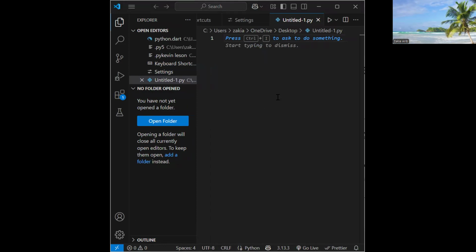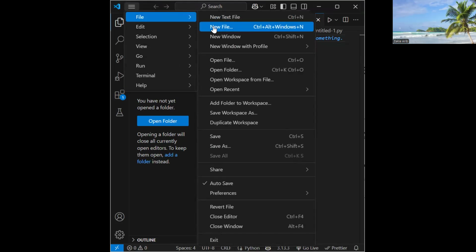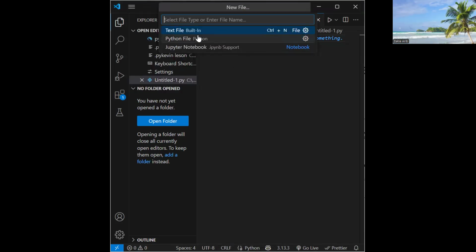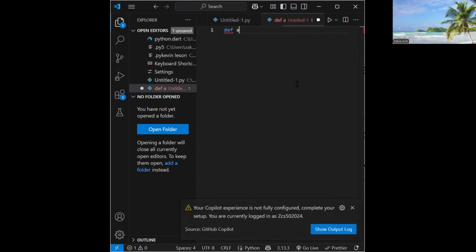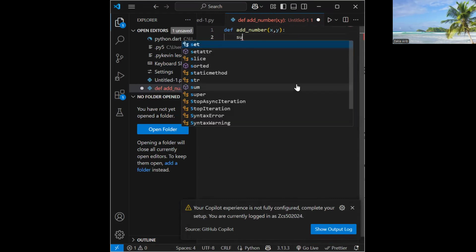Here I'm in my VS Code. I'm going to open a new file. It's Python. And then try this. First, we're going to define the add number function that takes 2 arguments, x and y, and sums them up.